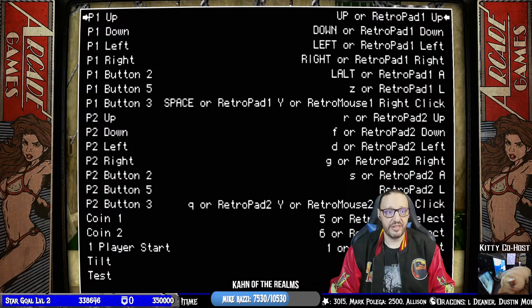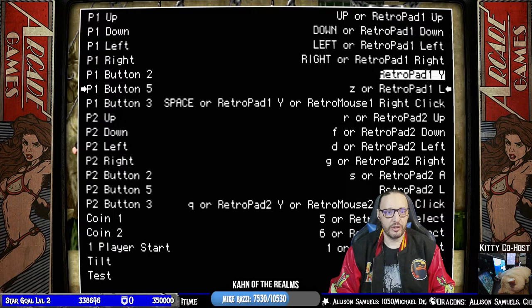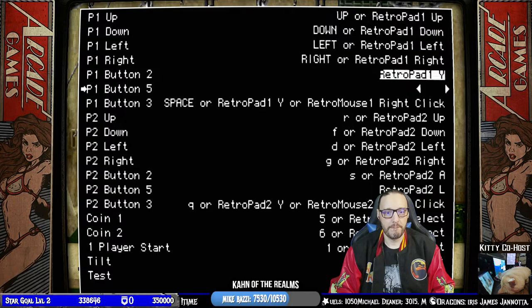Button 1 hits A. Button 1 is going to be high punch. Button 5 is going to be your block button, I think. This might take you a second if you get here and get caught up on this. This is Mortal Kombat 2, the arcade version. I didn't realize I was going to have to set this up like this.